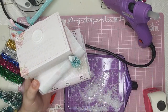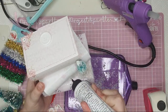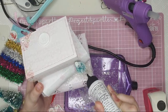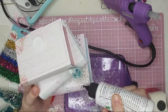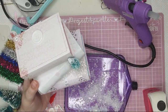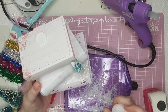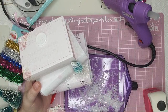Right, and then should we go for glitter? These are some brilliant tunes you guys are choosing. I'm just adding like random bits of wet glue for the glitter to stick to, is my hope. It might just end up a mess. So many good Christmas songs in this chat.